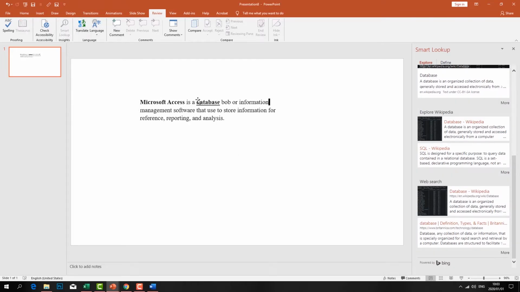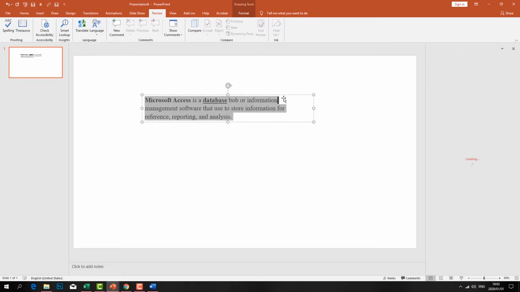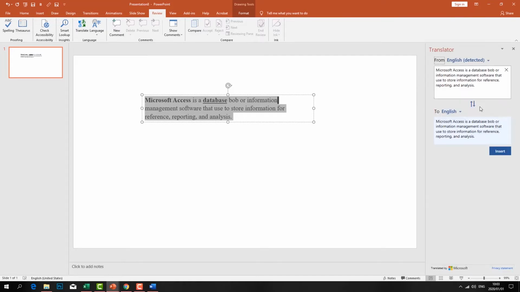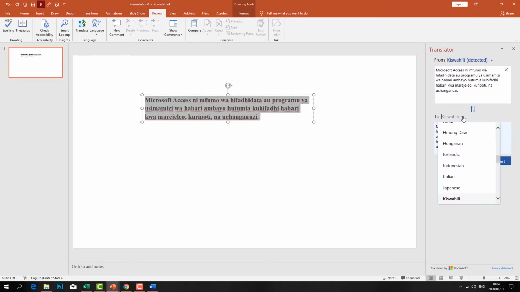And the language. I can close here. Whatever I open, I can close. I highlight the entire thing and go to Translate. I can translate this into French. I'm going to go to Translate, and make sure you have an internet connection. Instead, let me translate this maybe to Kiswahili. So I choose Kiswahili, and if I say insert, it's now in Kiswahili. So I can go back, highlight them, and put it back in English.